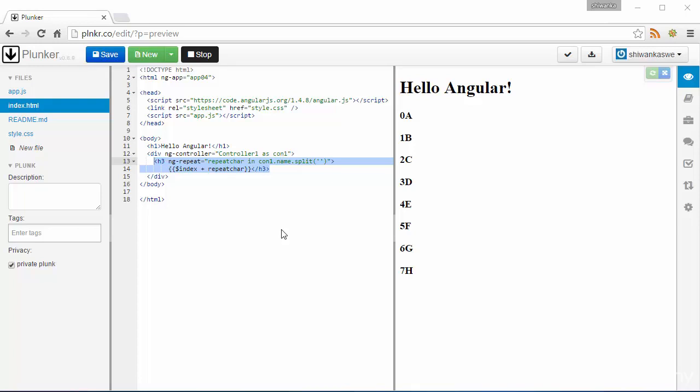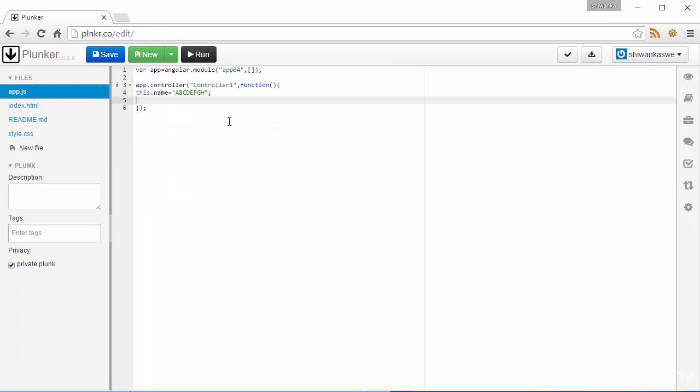We will see another example with an object array. I'm going to declare an object array inside of the controller. this.objectArray is a variable, and I'm going to create array elements there.